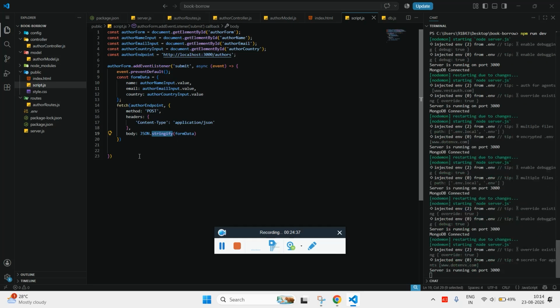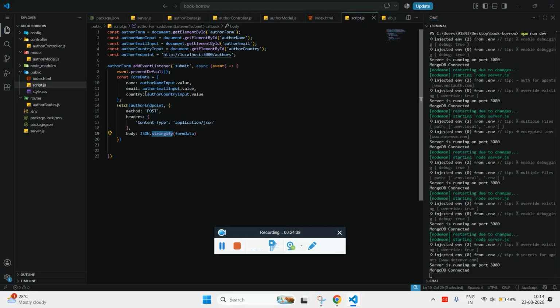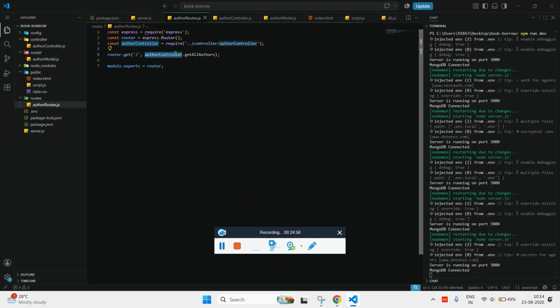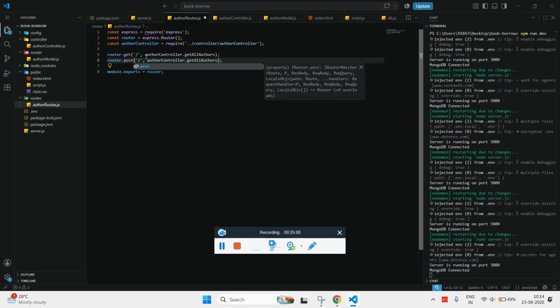Now we are sending the form data, so we need to accept it. In the server, it looks for the route which you set at the endpoint in the JavaScript. So this is the route. It would check the relevant operation. We are going to use the post operation.